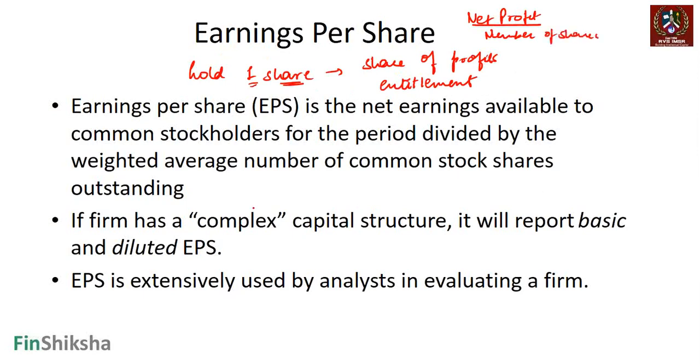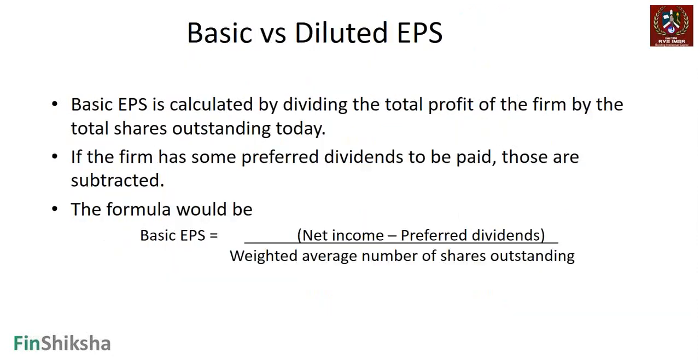Simple formula: you take the net profit and you divide it by the total number of shares, right? There are firms, however, that have a little bit of a complex capital structure, and there you will end up seeing a basic and a diluted EPS. It's extensively used as a ratio by analysts in evaluating a firm. So it's a very, very important number that you will see across a lot of firms.